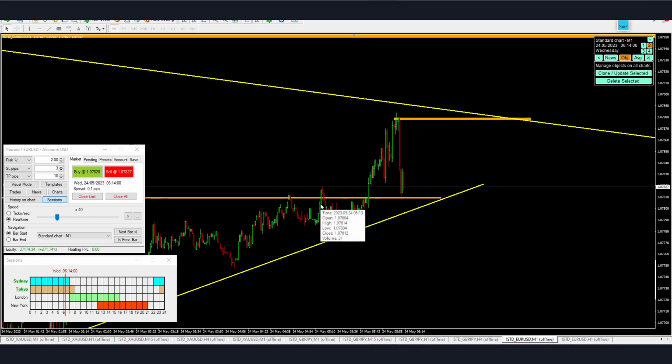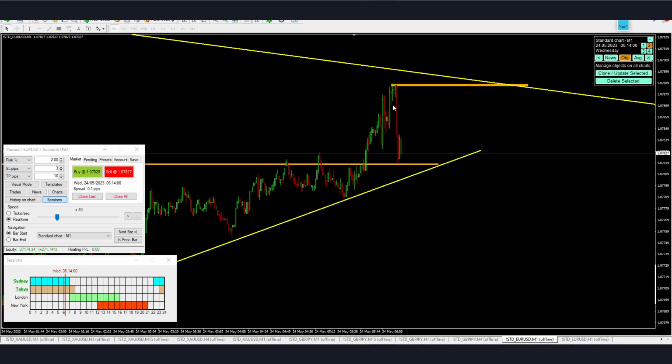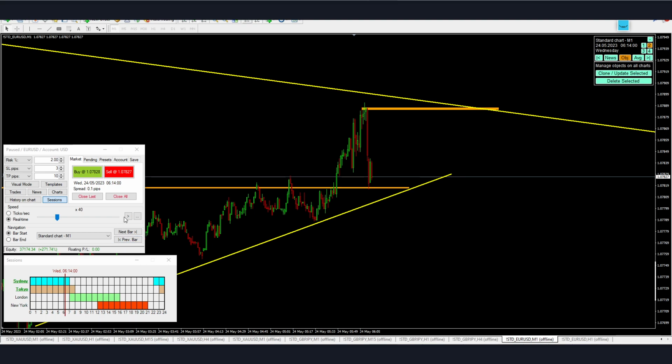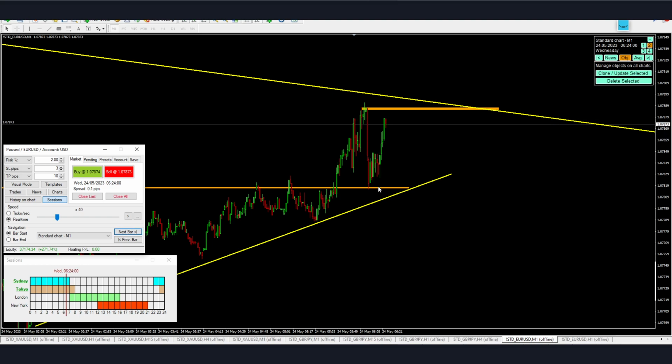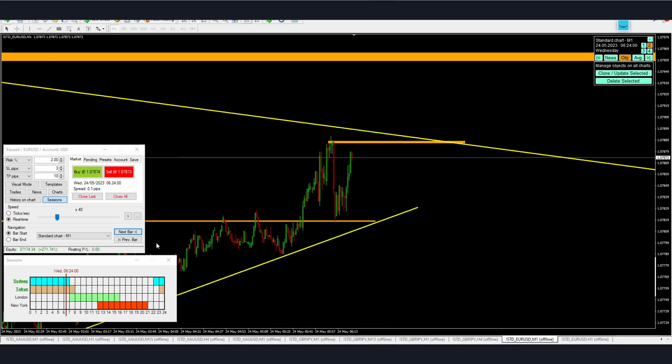If I wanted to just look at the price action on this chart from what I have in front of me, this could easily be a good buy area to retarget at least a little bit, to break above these previous highs for 10 pips. But even just from here, I would be at break even, so that will still be okay. So now let's see where price action is going. Yeah, as you can see now, even from here, we would be with a stop loss at break even.